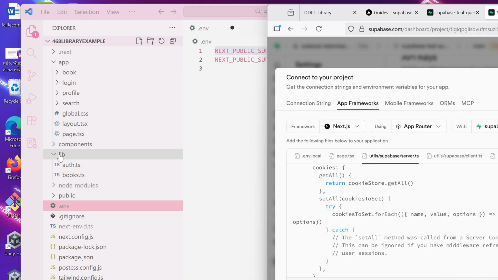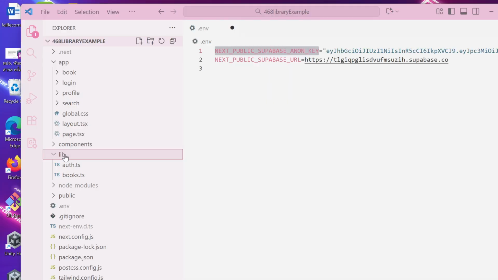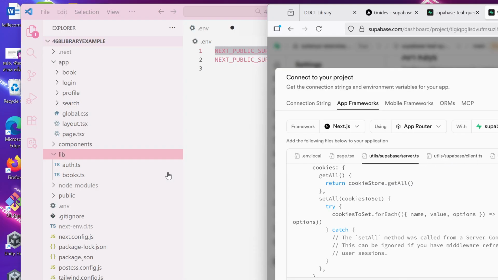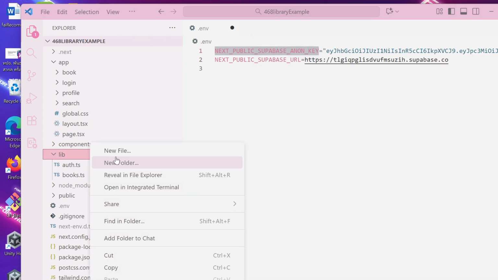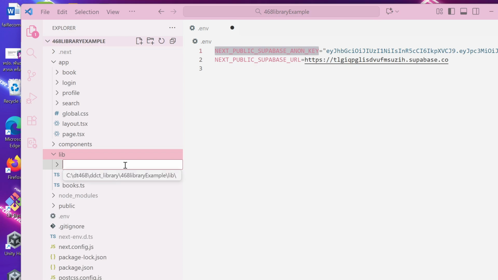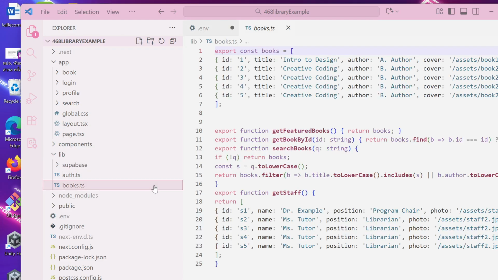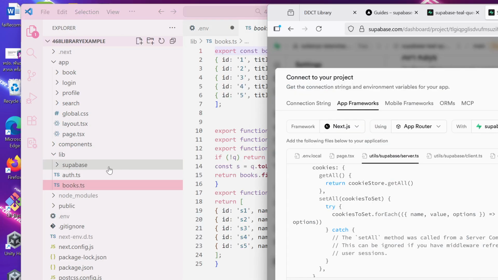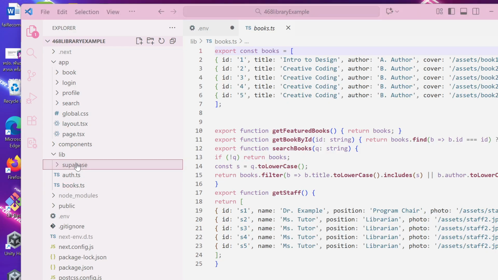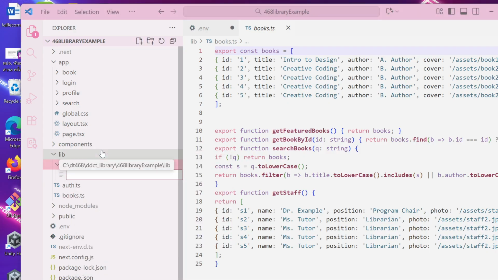Anyway, let's first do this. In this, I'm not going to create util because I already have the lib folder that works similarly. So I'm going to create a folder supabase, and then I'm going to create client.ts and server.ts.